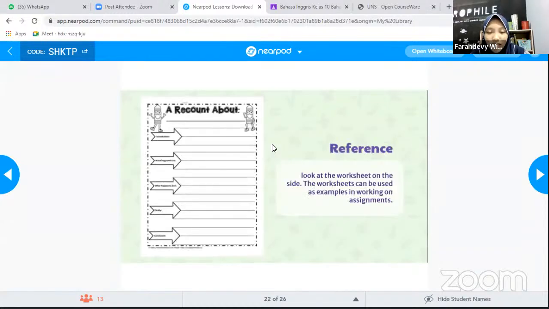So here is the activity that you will do with your group: make an outline together. Both groups will have different topics or different stories. And then you will post the outline in the Google Classroom. After you post it, we will give you feedback, and please look forward to it before you continue to the next activity. After you see the feedback on your post, you will write your complete story individually, and then submit it into the Google Classroom.